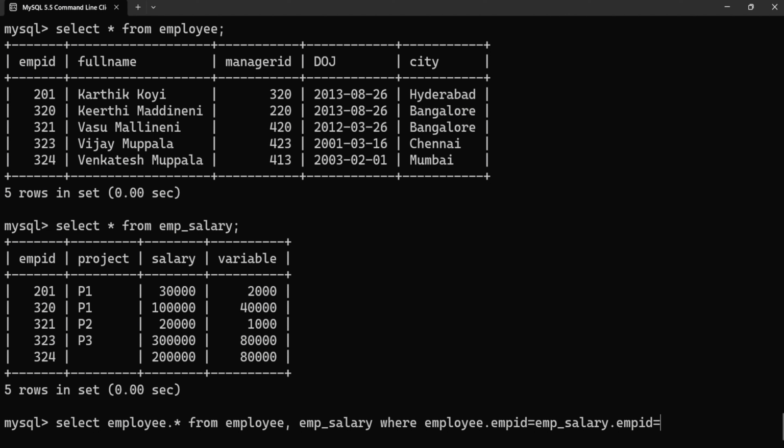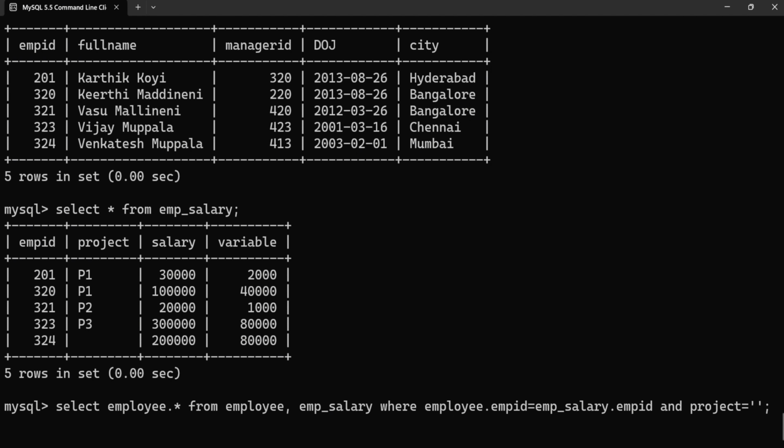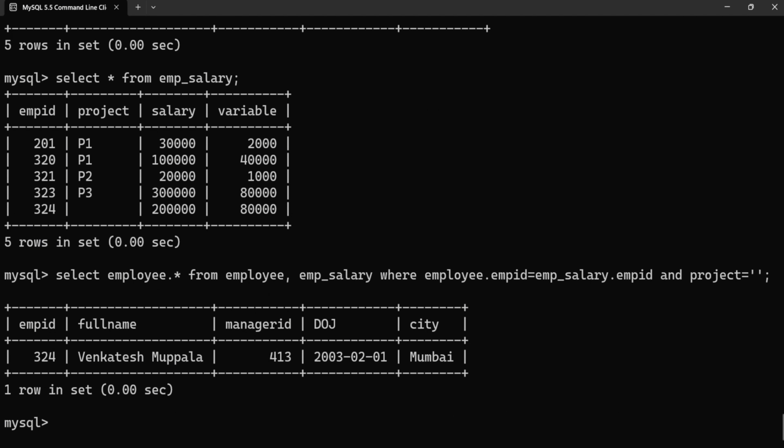So I just joined on employee ID and I'm checking that project is empty. This is the query for getting the details of the employee who is not working on any project.